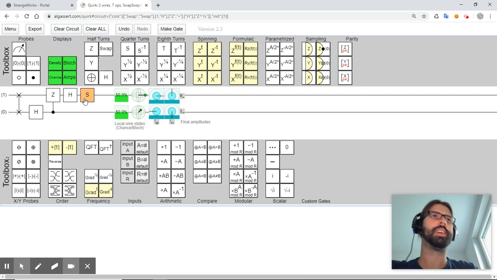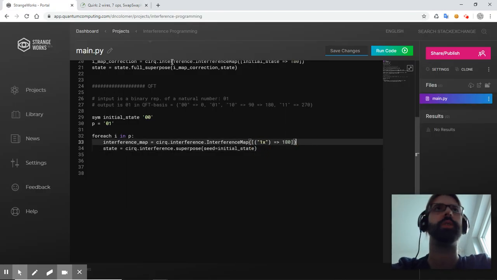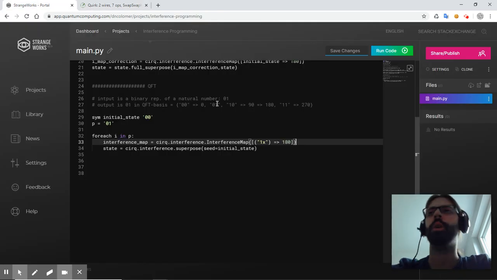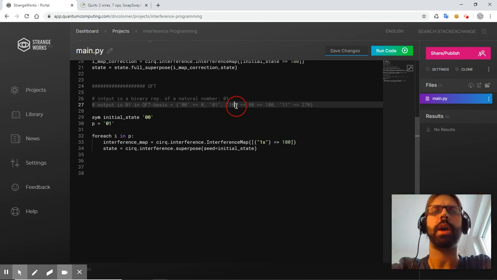So I ended up thinking about the circuit, but that's kind of what, from an interference perspective, or using this concept of a language, you would say, look, knowing the structure, right? So knowing the structure here of what the QFT basis is and how it is expressed, I'd say something like that.